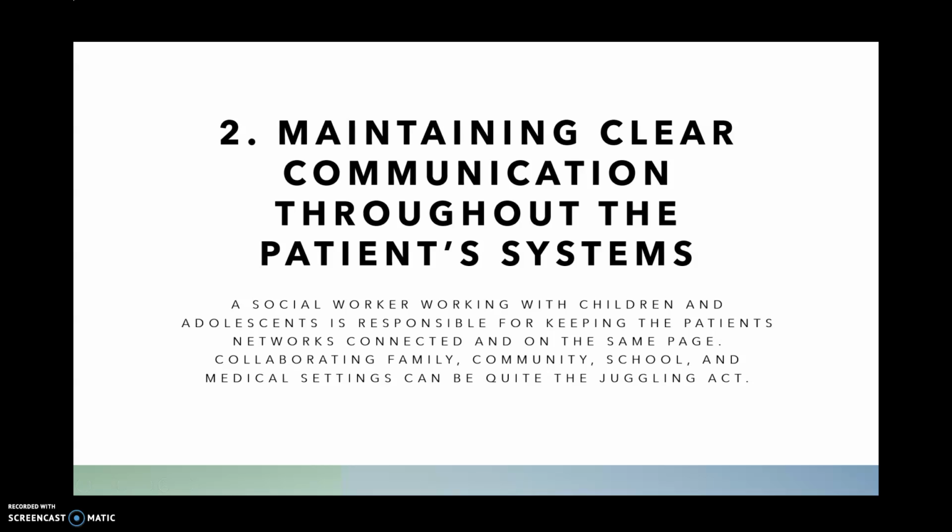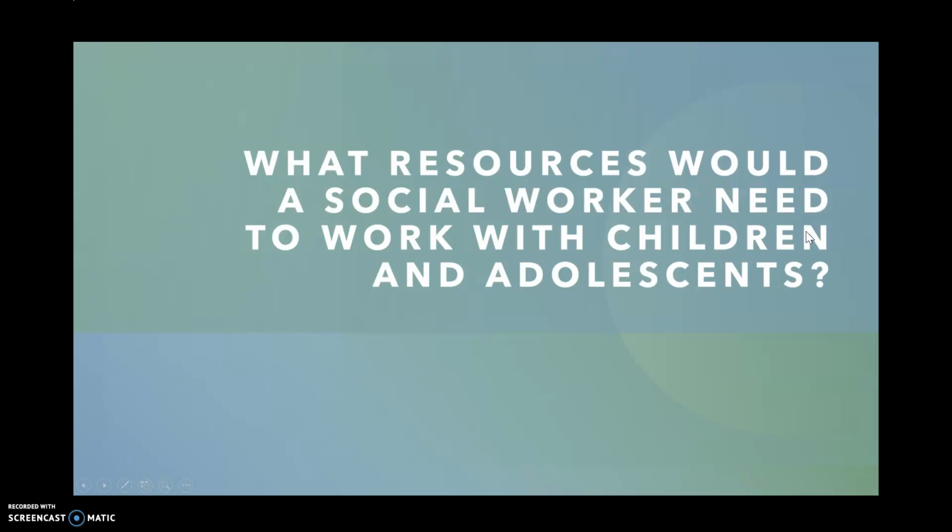There's a lot of systems when it comes to kids or adolescents. As social workers working with children and adolescents, it's our responsibility to keep the patient's networks connected and on the same page. Collaborating with family, community, school, and medical settings can be quite the juggling act. What resources would a social worker need to work with children and adolescents?